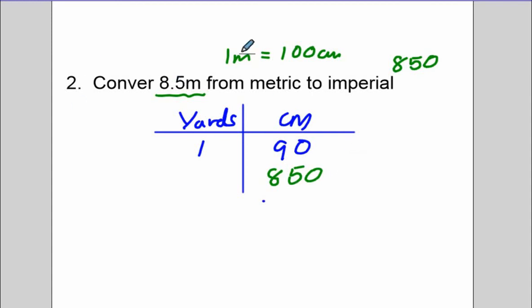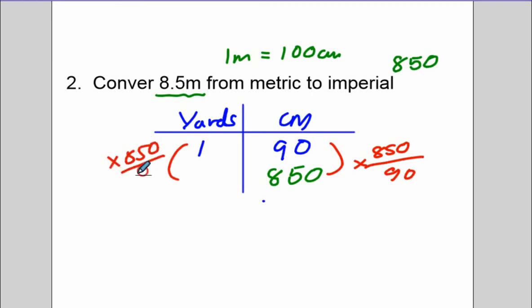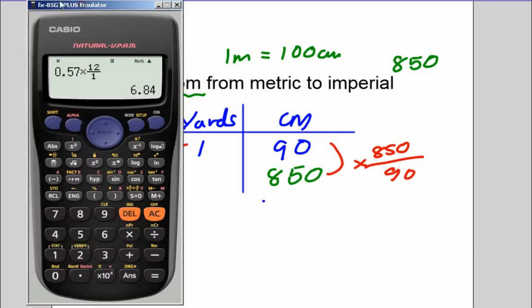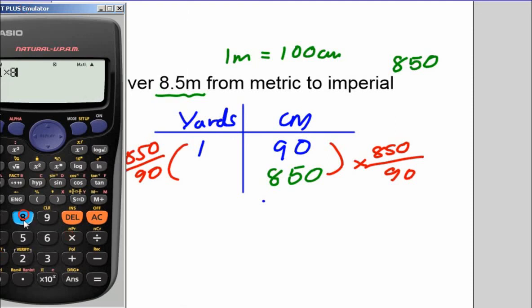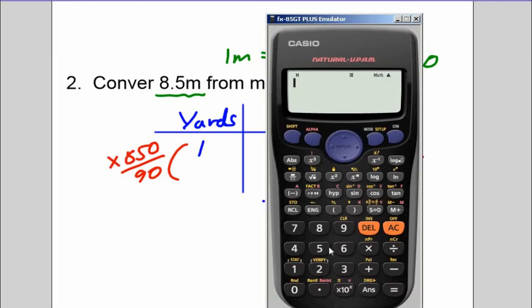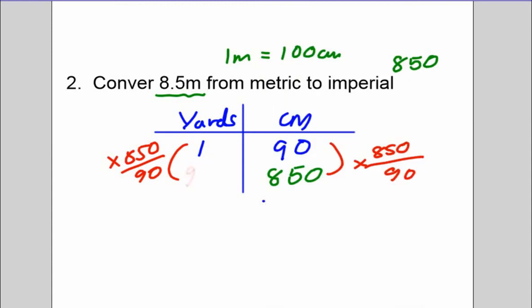Now let's have a look. Let's use the technique. If you get to this stage, you should be okay. What have I timed 90 by to turn it into 850? Well, it's 850, new number, over 90. So I'm going to do the same to the other side. And if I've got that far, I should get the answer. So 1 times 850, let's clear that. I'll do it on the other side, it's a bit easier. 1 times 850 over 90 equals 9.4 recurring, or if you want to make it a nicer number, 9 4/9 of a yard. I don't like red. 9 4/9 of a yard, okay?